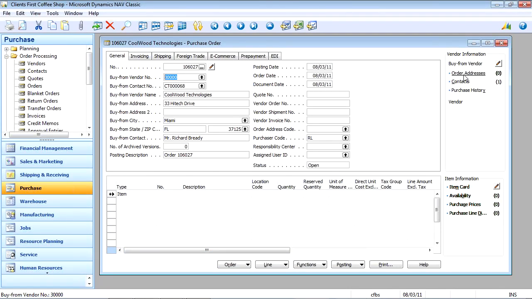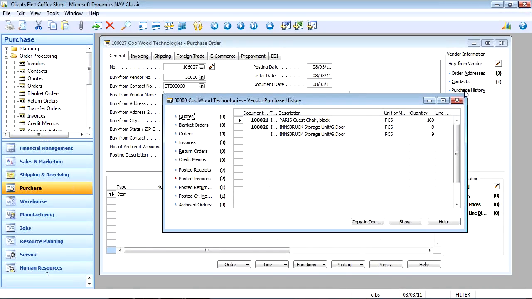If there were multiple buy from order addresses, they would appear directly in the vendor information fact box. I can see the contacts, and I can access with a single click the purchase history. Let's see everything I purchased from Coolwood Technologies.